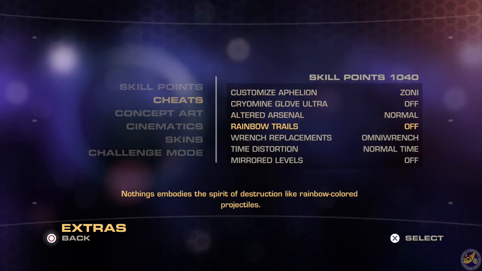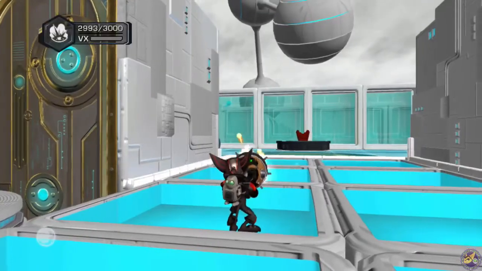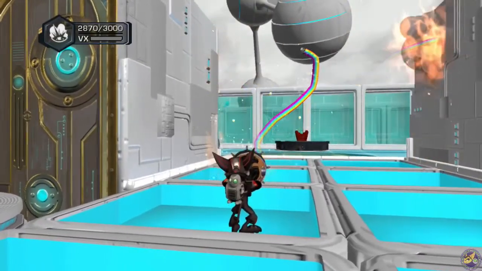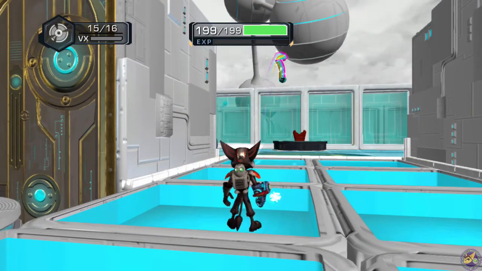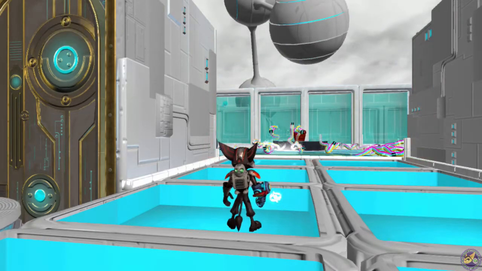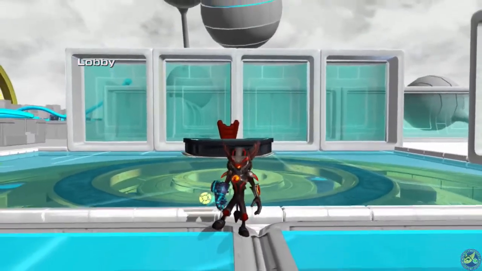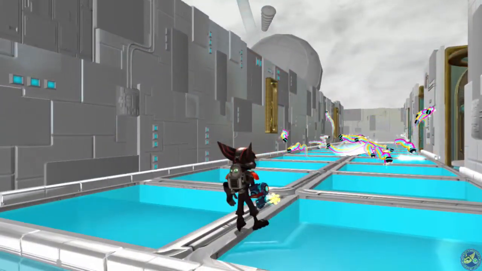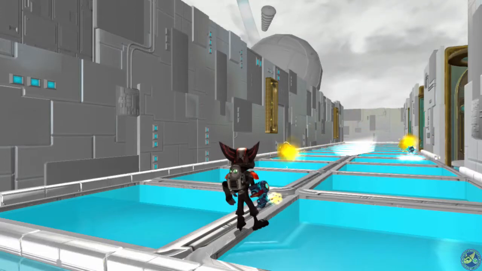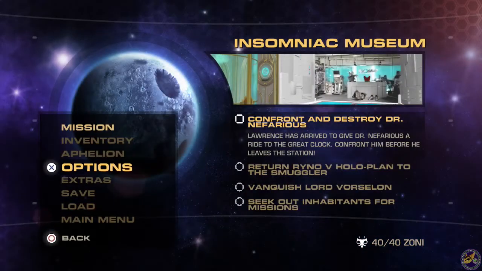So, back to normal. Rainbow Trails. I showed this one off. This one's a fun one, because whenever you fire a weapon, rainbows! Now, with the Rhino, it's not really visual chaos. With the Constructo Bomb Glove, now that's beautiful. So beautiful. There'll be rainbows in the Insomniac Museum. Don't worry, the Insomniac Museum episode's coming up next. So, that's Rainbow Trails. I use that one quite a bit.